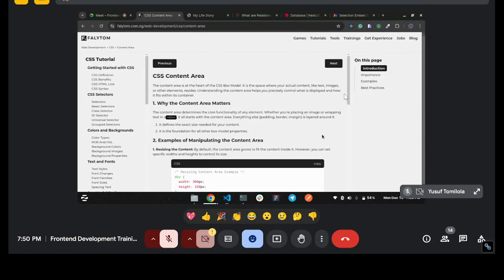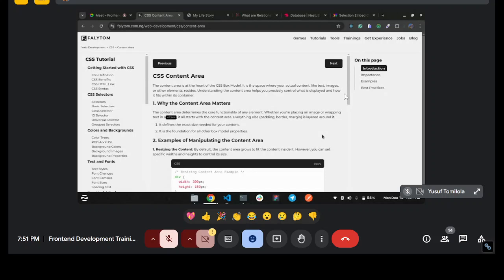Now, why does the content area matter? The content area determines the core functionality of any element, whether you are placing an image or wrapping text in a div. It all starts with the content area. Everything else, padding, border, margin, is layered after it.